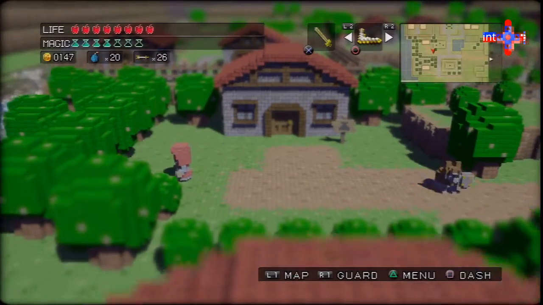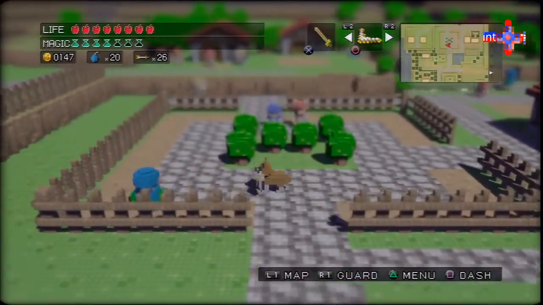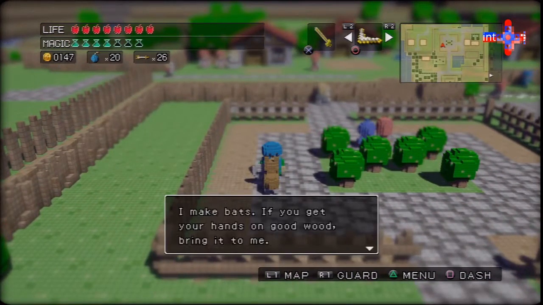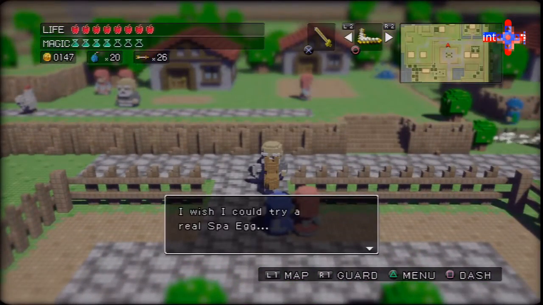I'm like three rupees away, right, you know? Oh. Gitana rupee. I don't know how many. I just wanna, okay, so, you make bats. I know that. I know you'll make me a nice bat. I don't need a nice bat. I do need to know what the bestiary does, though.